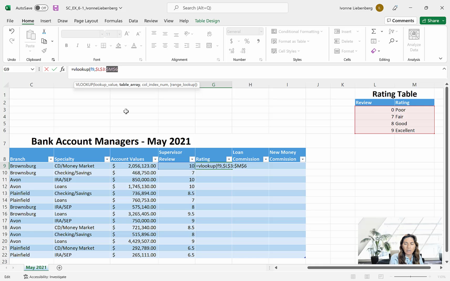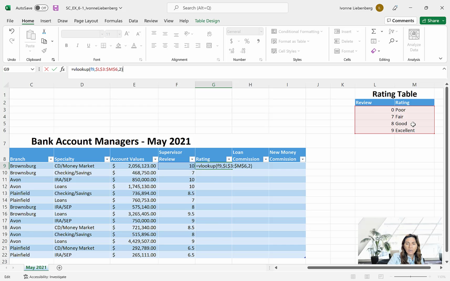Why do I want them absolute? Because I don't want those cells to move once I copy that formula down. Otherwise, I'm going to be looking at empty values, right? I want to refer to always that particular table. That's where my lookup values are. All right, so we're going to press comma for the last argument of our VLOOKUP function. And this is the number of the column where we have the ratings, right? The values that we want the Excel to return. So on our table array, that would be column M, and it's the second column in our table. So we're going to enter the value 2 for second column, and then close parentheses.